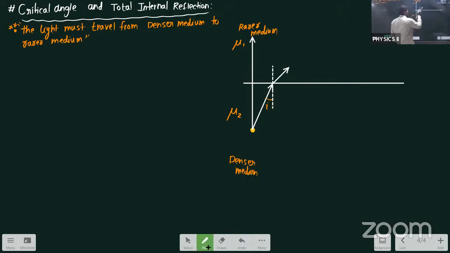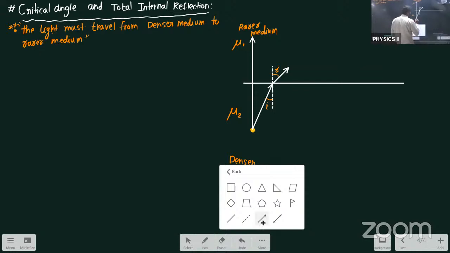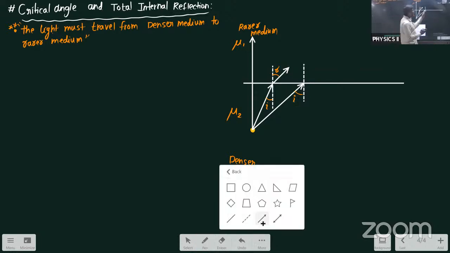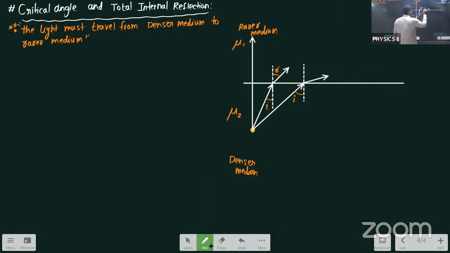So this angle is called the angle of refraction. See here, I am considering one more ray with a little increase in the angle of incidence. What I did, I have increased the angle of incidence. Again, I am drawing a normal. Again, the light ray is going from denser medium to rarer medium. Assume this is the next angle of incidence. Again, the light ray will move away from the normal. Assume that it is moving somewhere here, something like this. This is called the angle of refraction.